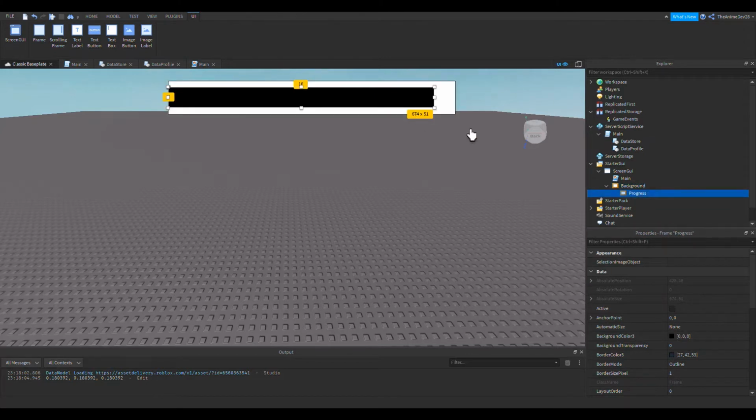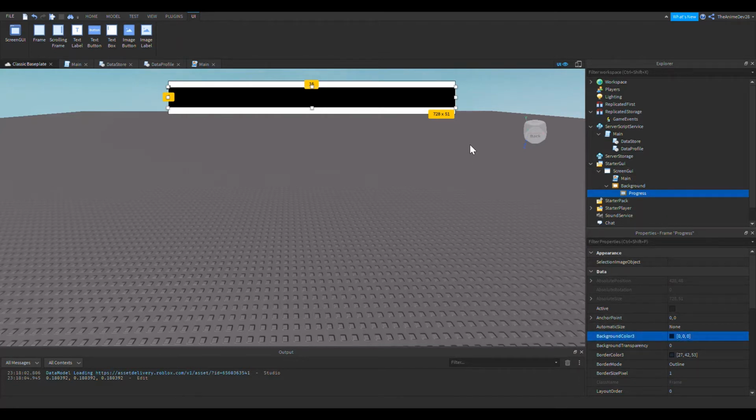So, okay, here's the progress bar. This progress bar's size will be in respect to its parent. For example, halfway is just 0.5 on the x-axis. Fully is 1 on the x-axis. We can take advantage of that later on to have proper scaling in our UI. I'll also go into further detail on that now.